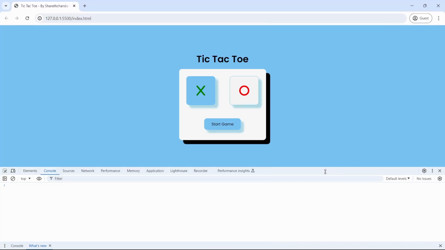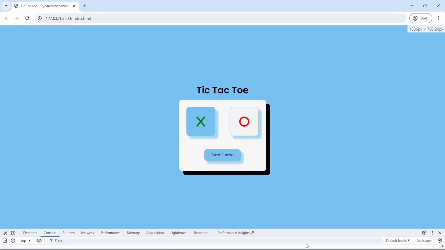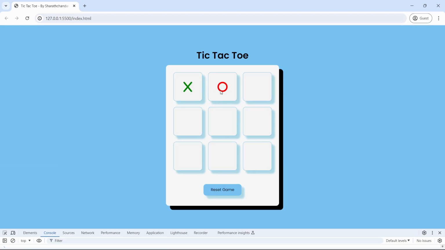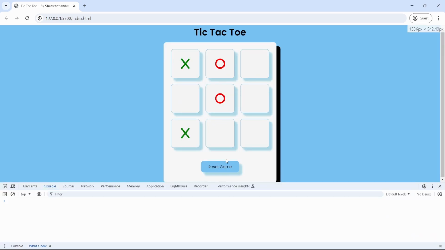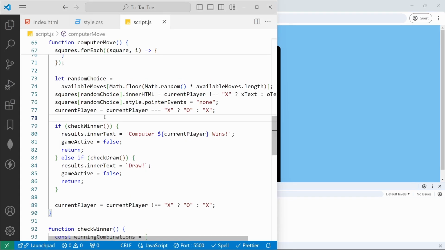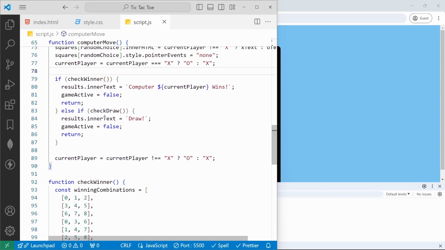So now we'll check. If I go to the browser, I will refresh, I will select X, I will start the game, I will hit here. Now the computer also placed its position, I will hit here. Now it is changed to O, and here it is X. For us we have X only, right? If I click, here it is X and here it is O. If I click, now it is changed to O. We need to fix that. This happened whenever the computer moved. So here in the computer move, what was the issue?